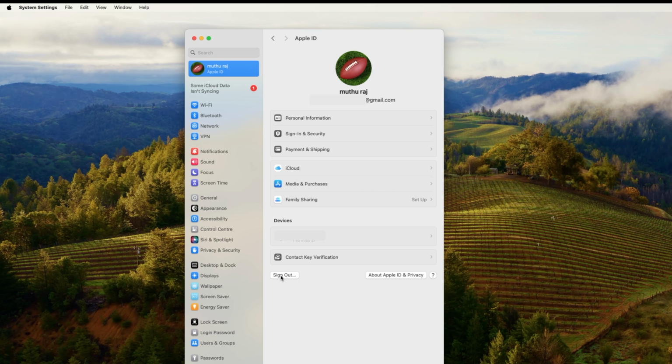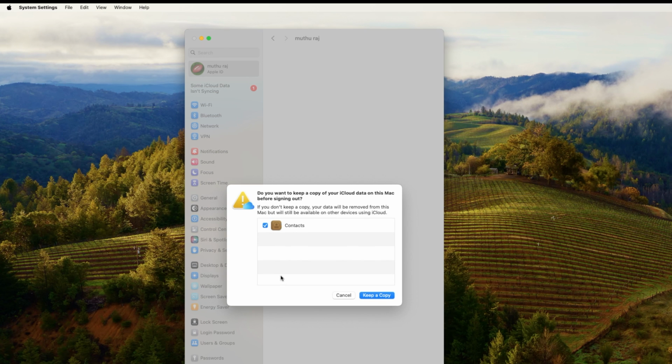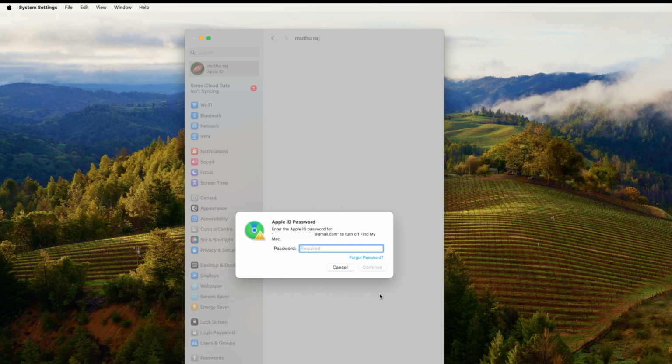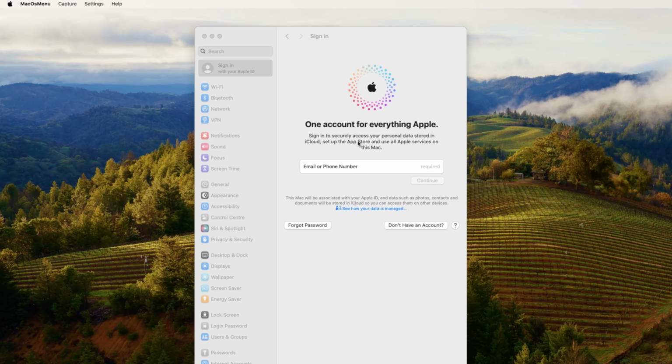Now, here's where we'll need to make sure that we have our passwords when we get to the next step. So on this step, we need to uncheck these. Since we don't want to keep a backup of anything, we want to completely erase the drive and then go ahead and click Continue. Just to confirm, and then we'll have to put in our password. This is our iCloud password. This disassociates us from iCloud and also turns off Find My Mac.